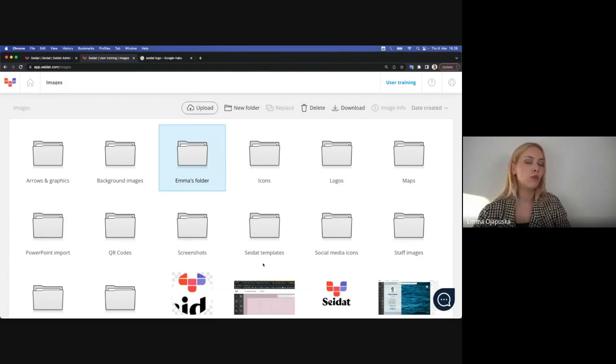In Seidat, you will have to have every single picture or image that is used on your slide in the image bank. If they are not here, you cannot use them. Anybody who has at least editing rights can upload images to the image bank. So if your sales guys have editor rights, they can also add their customer logos or whatever they need to your image bank. I suggest that if your sales guys are very used to uploading images to their slides, create each one of them their own folder.